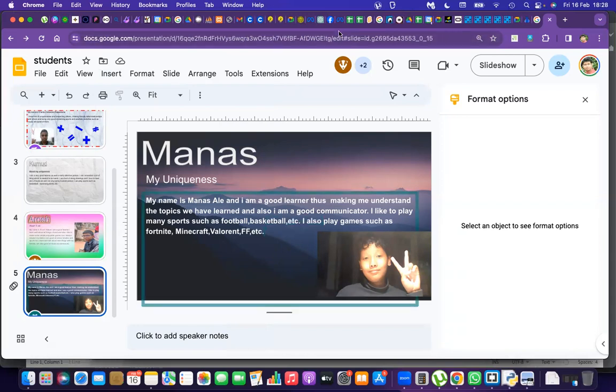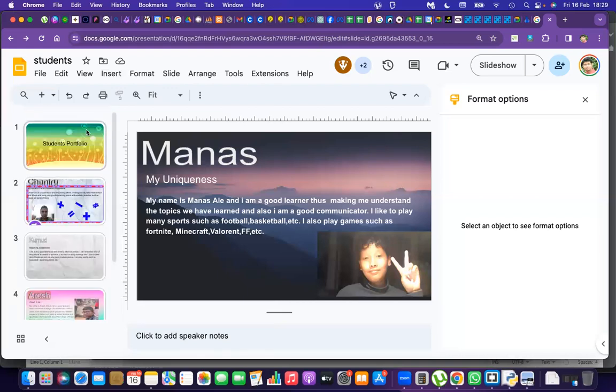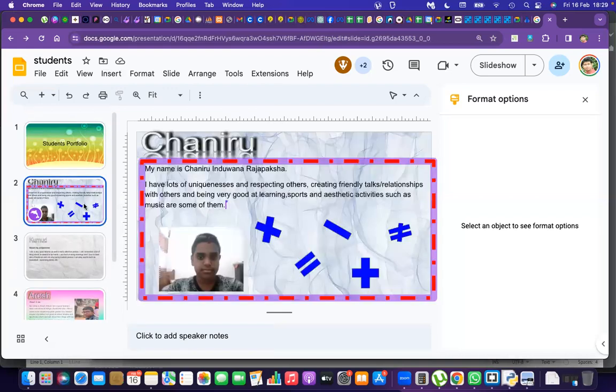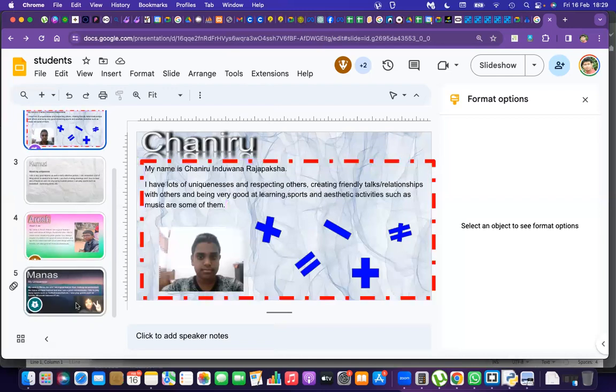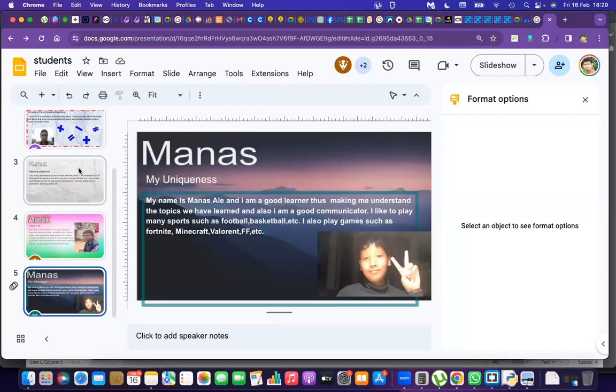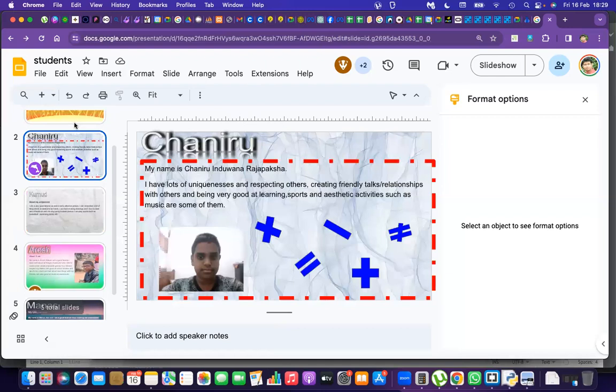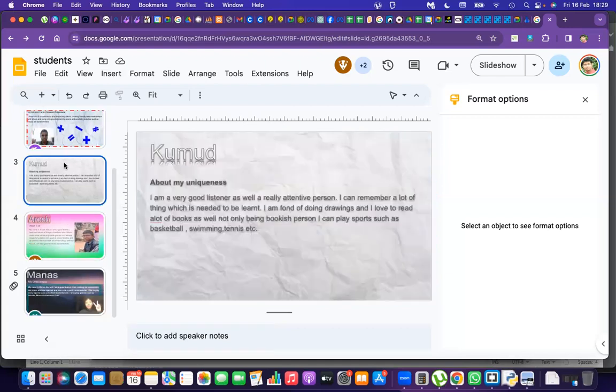Okay, then let's add your favorite subject. Maybe you can remember your score in the school. Three favorite subjects. Okay, what you're going to do is you're going to add that as a chart. Look at my screen, because this is quite difficult. It's not the same as you think. Okay, so I will add to Kumud's one.